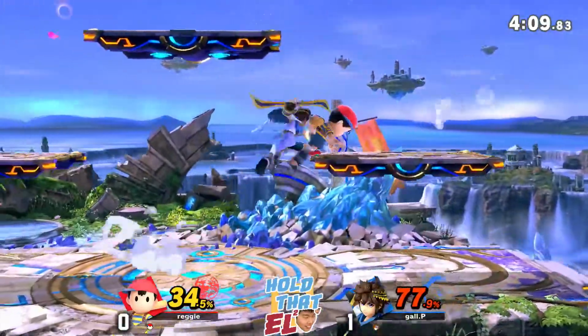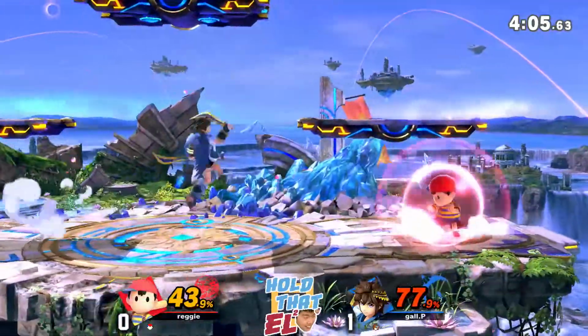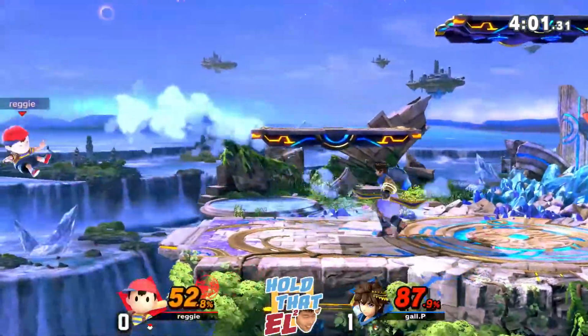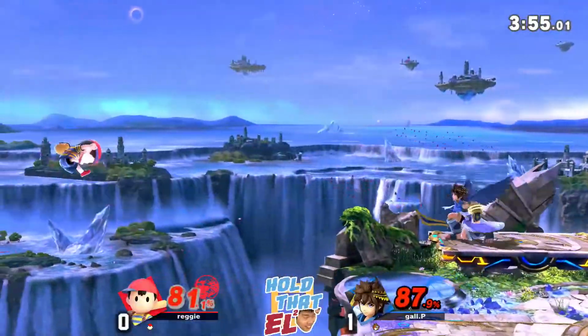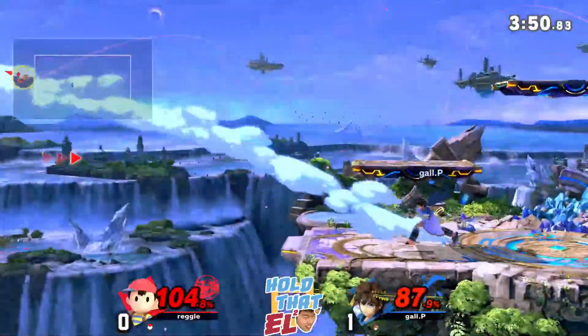Solid recovery. Good Nair out. So slowly building that percentage up. 30% now. Gap is closing. Just trying to hold that center stage, but he's being quite aggressive when he does it. Steps him out. No punish, unfortunately. Fast spacing. He's looking for that roll-in at the ledge. Nah, he's not getting it, buddy.